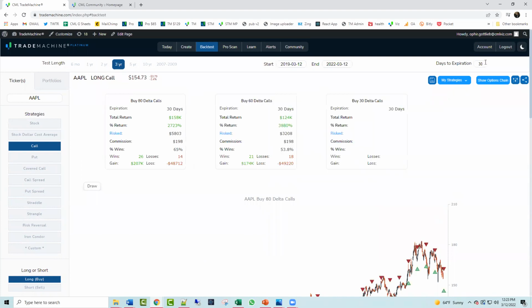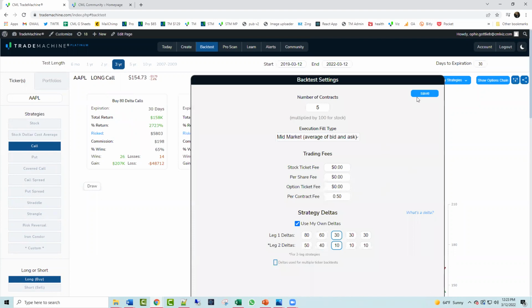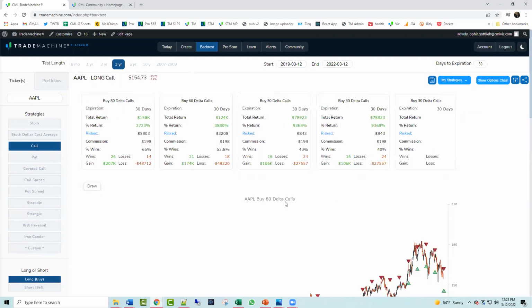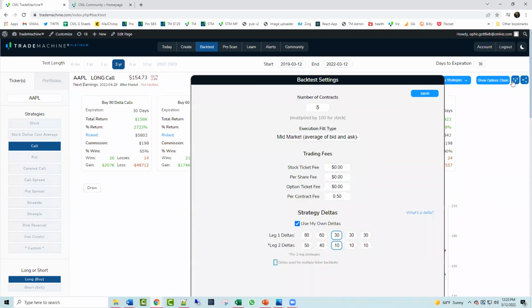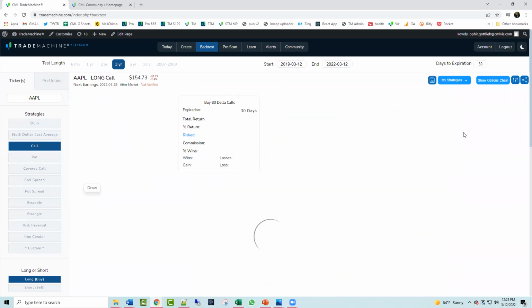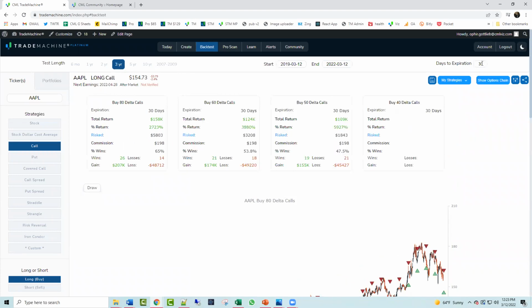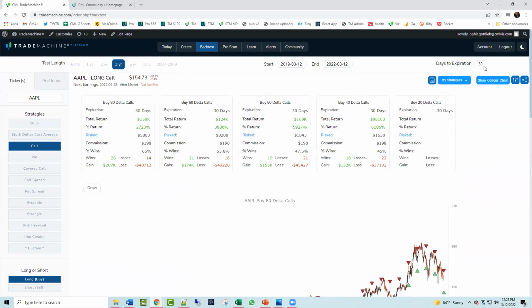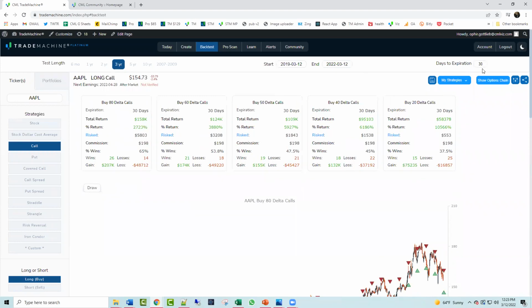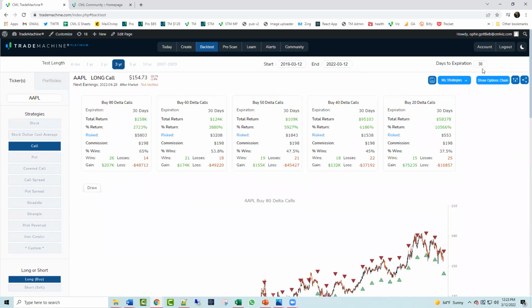Now, let me go here. There we go. So it is running. That's weird. Yes, sorry about that. Don't worry, these buttons will be clear in a moment. Okay, so I'm running a test for Apple, just buying a call for 3 years, and it's with options that are the closest to 30 days. This is not really a strategy, just buy calls. Okay, and of course it looks good, but we've been in a bull market, so it's not really a strategy.